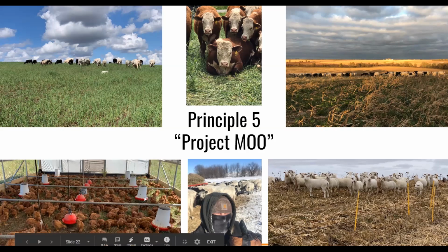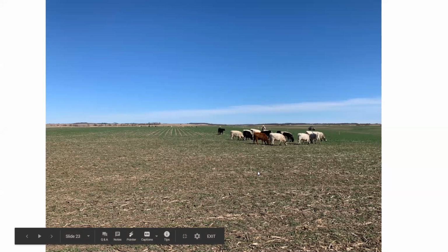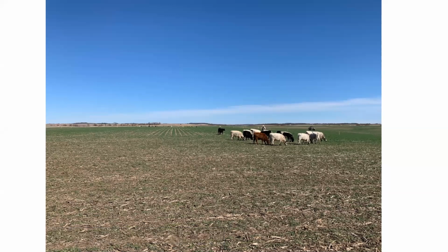So it's pretty exciting. And here's where we were. So now you can see those skip strips out there. That is our standard protocol. And we're just bringing these cattle across. So this is April 7th of this year, before we started the Great Noah's Flood Part 2. And we're moving the animals across here, grazing these cover crops. This is rye, triticale, hairy vetch, Austrian pea in this mix here. And we've got two groups. This is a finisher group. This is the mama cow group in the background.